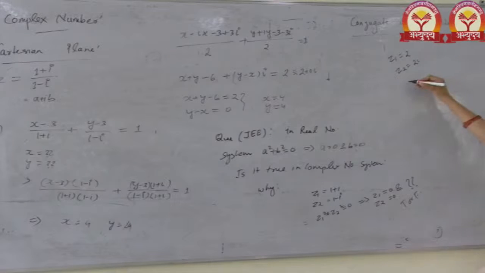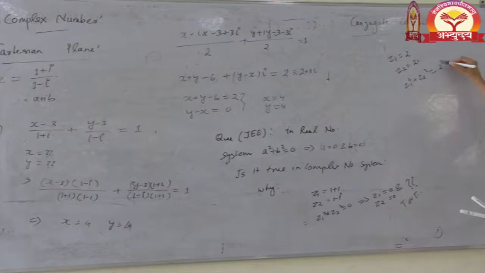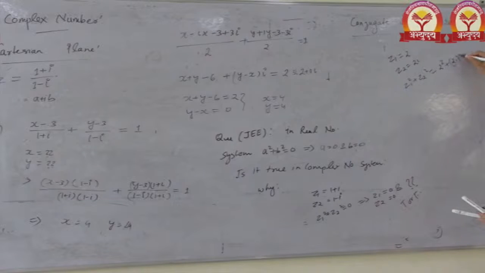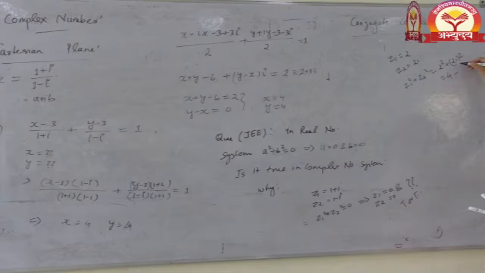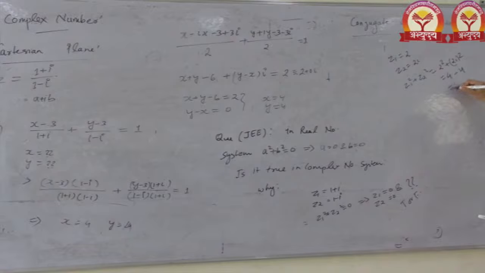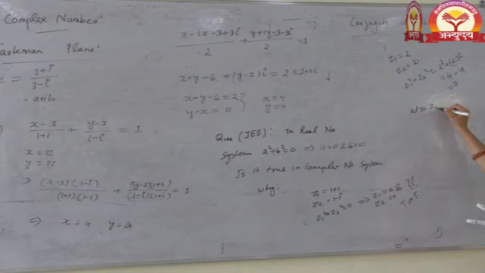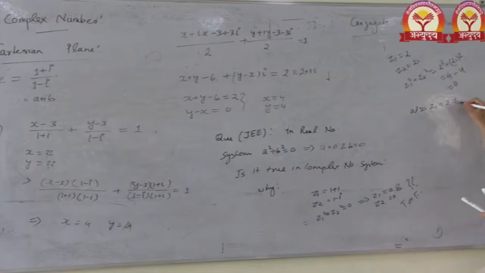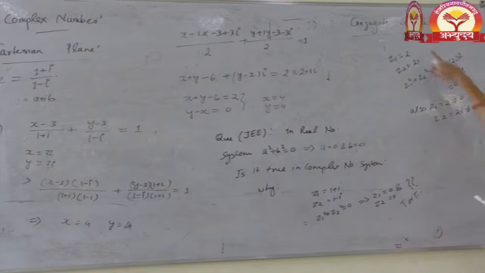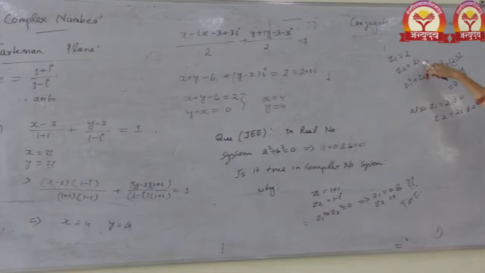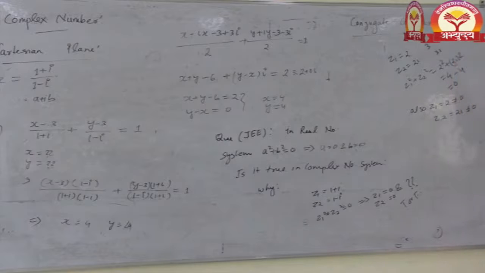ठीक है, स्क्वायर करिए. Z1 स्क्वायर प्लस Z2 स्क्वायर, यू विल गेट 2 स्क्वायर प्लस 2i का होल स्क्वायर, यू विल गेट 4. एंड यहां पर क्या होगा, 4i स्क्वायर यानी कि -4 एंड इक्वल टू 0. एंड ऑल्सो Z1 2 नॉट इक्वल टू 0, Z2 इज अगेन 2i इज नॉट इक्वल टू 0. ये कोई ए सिंपल वन एग्जाम्पल है. You can take 3 and 3i also, 4 and 4i is also.